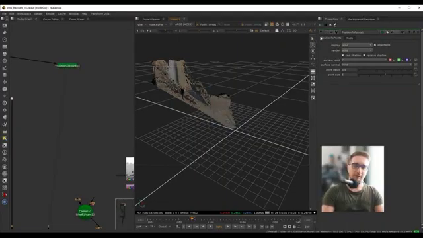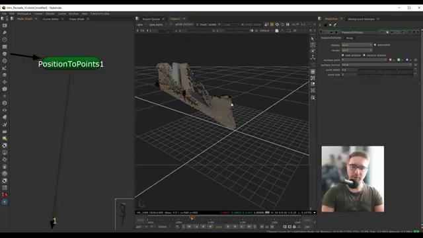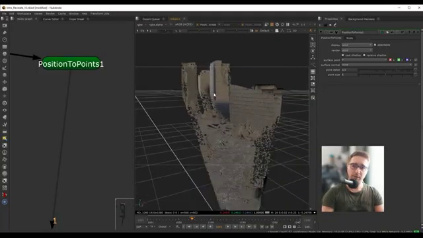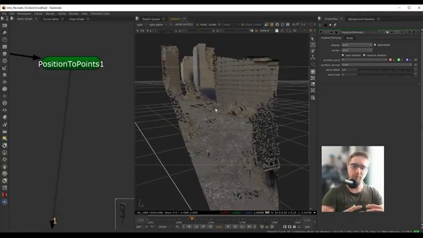In some cases, it's actually better if you just set this to 1 because you want to isolate the 3D object that you're working on. Anyway, our position to points is a really cool representation in 3D space of our render scene. Basically, what this does is it's spreading out all of our pixels from our main beauty render, from the RGB channels. It's arranging the pixels based on their world position value.